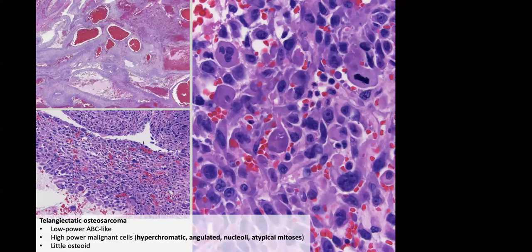On the radiographic differential is sometimes telangiectatic osteosarcoma, because this can be cystic and can have fluid levels, but it is often infiltrative and destructive with cortical destruction. And on histology, you can see that the walls are not bland fibrous spindle cells, but in fact ugly malignant neoplastic cells with mitoses, with prominent nucleoli, with wrinkling, with hyperchromasia, etc.